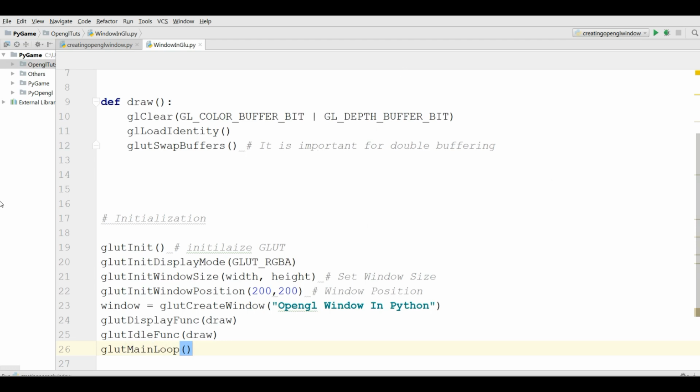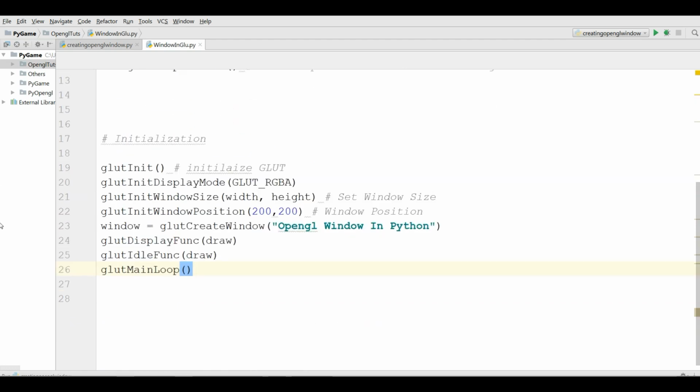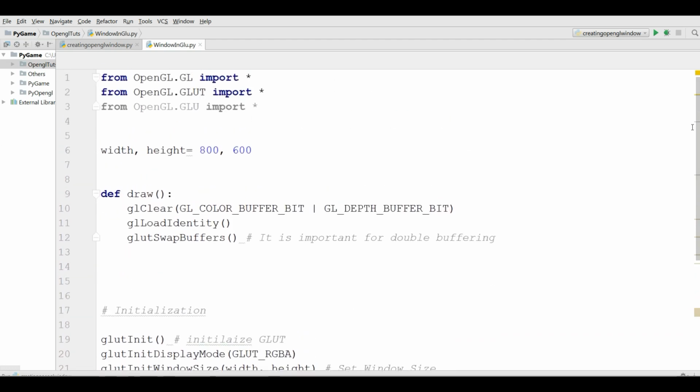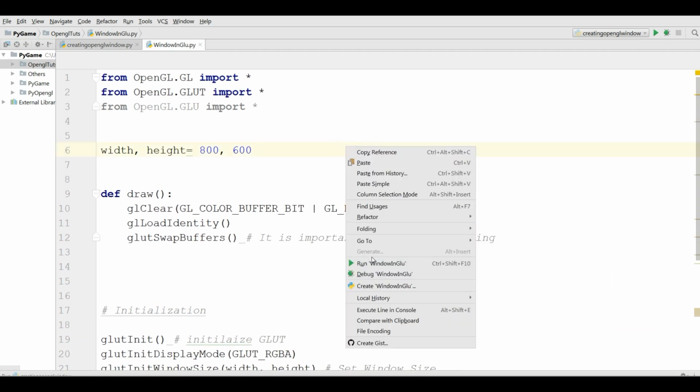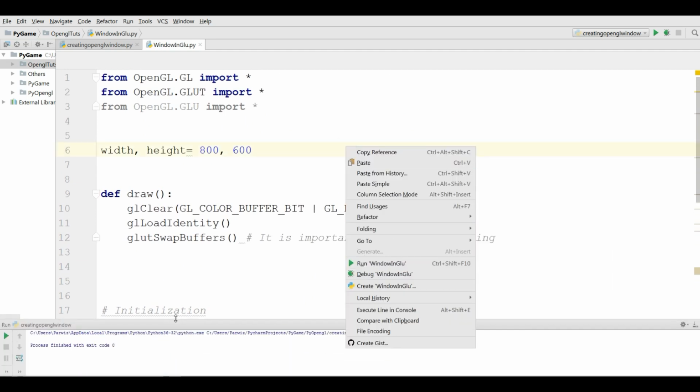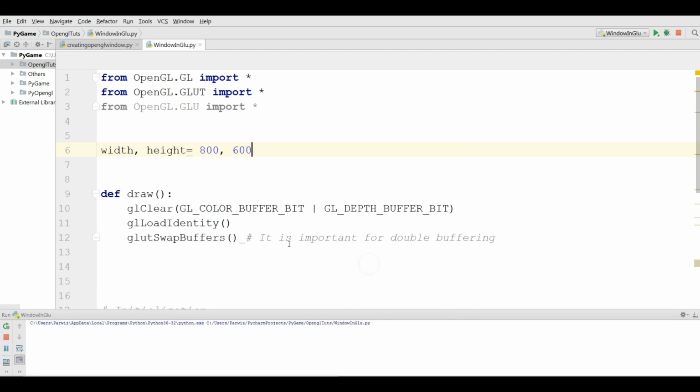Okay, now this is our code. Let me run this. We will receive an error in here.